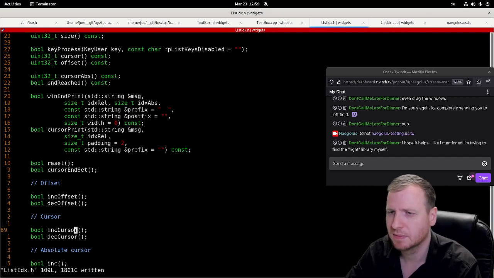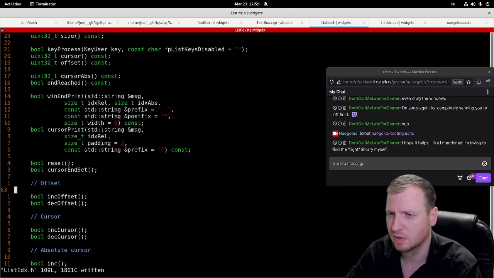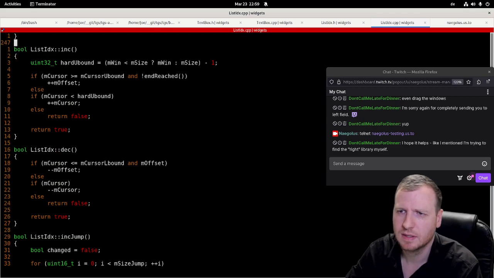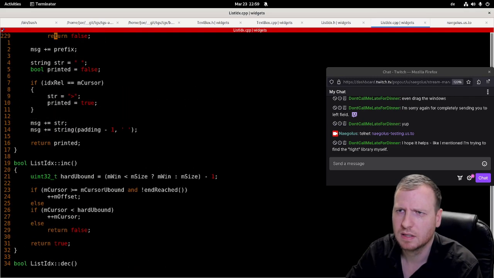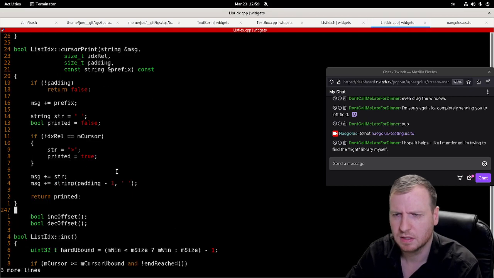Let's try to just implement these functions and then check if it's useful. Okay. What's that? It's cursor print now. Okay.